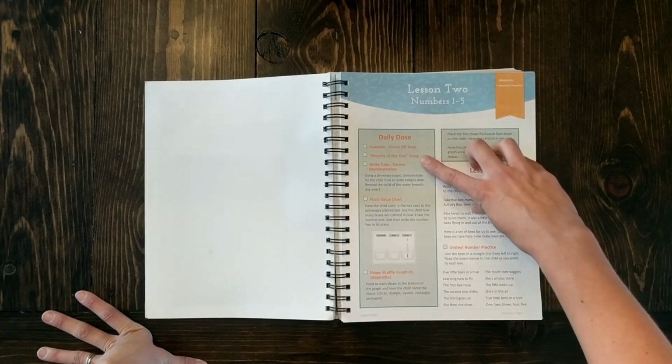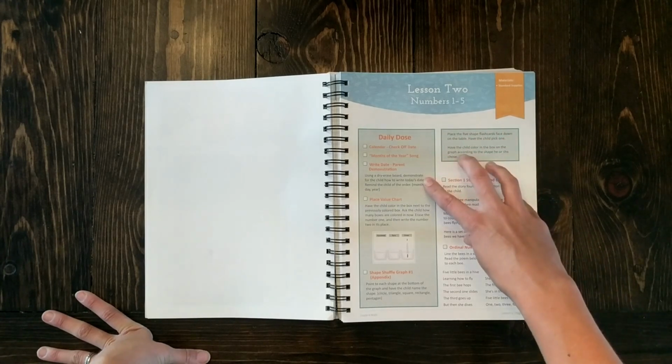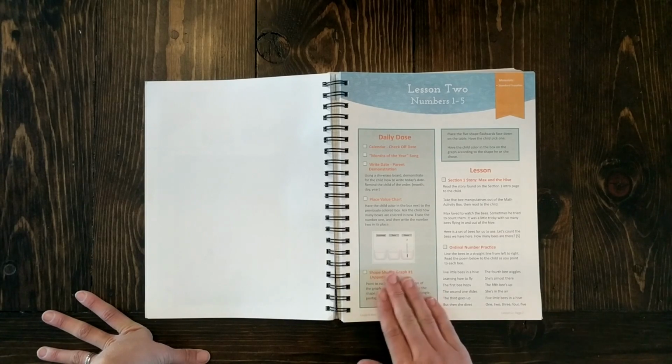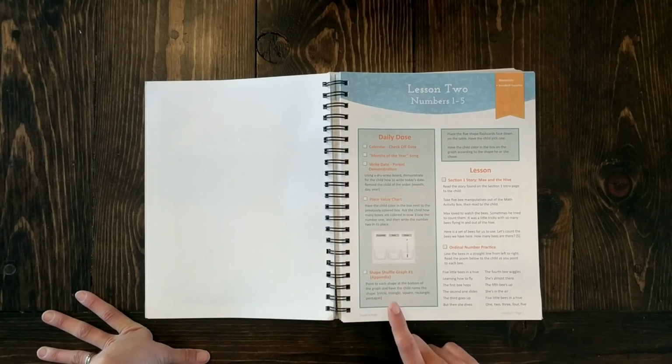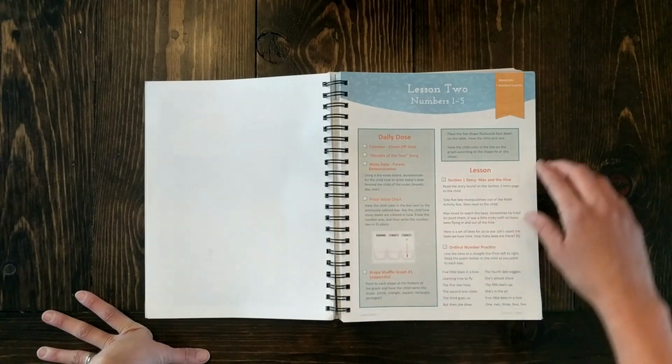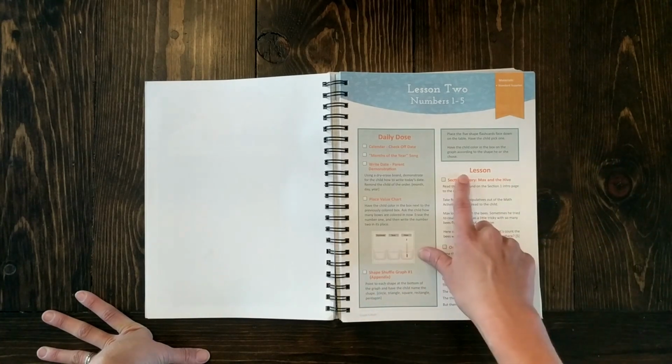As you can see, calendar, check off the months of the year song, writing the date, place value chart, and shape shuffle graph, which is in the appendix, and I'll show you that later. These are all things that are part of the daily dose. And then you go into the lesson.